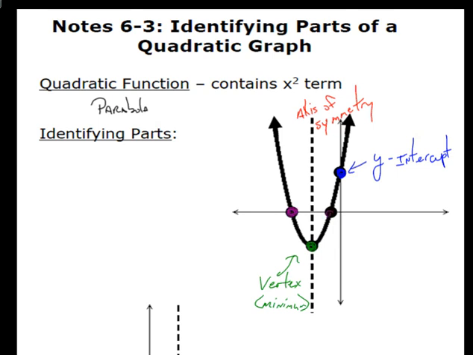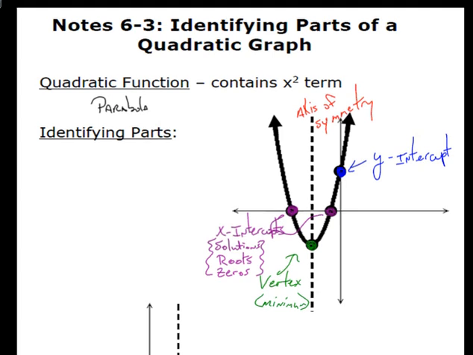Here, these 2 points, these are my x-intercepts. This is where my parabola crosses the x-axis. Now, parabolas don't always have to cross our x-axis, but when they do, they are our x-intercepts. They're also referred to as solutions. You'll also see them referred to as roots or zeros. These are all the same thing. Many ways of saying the same thing.